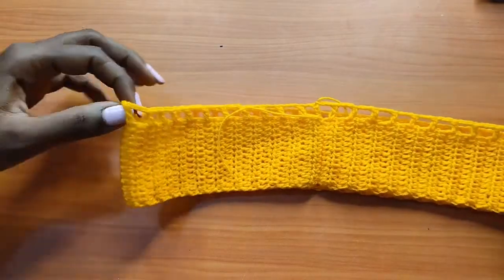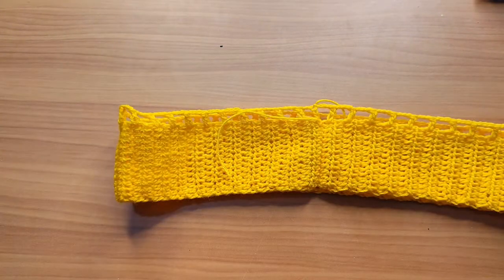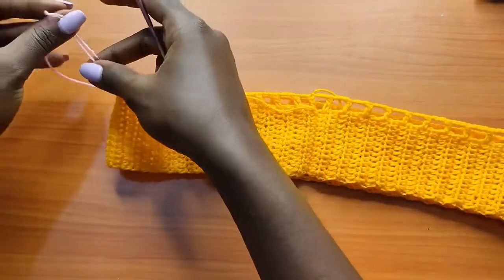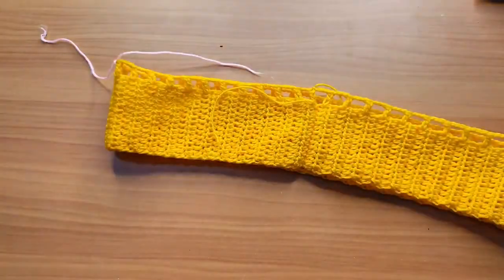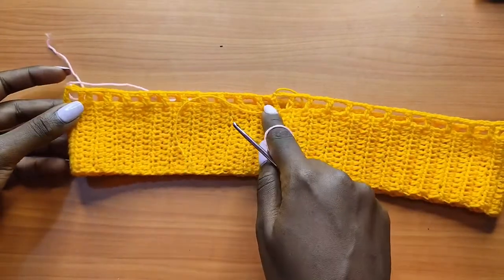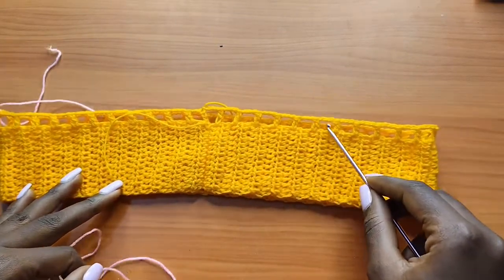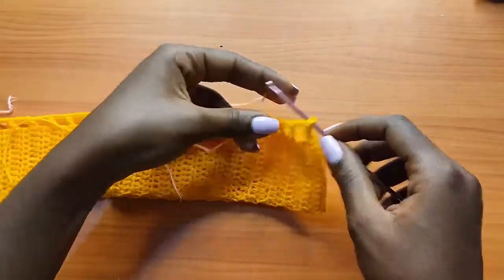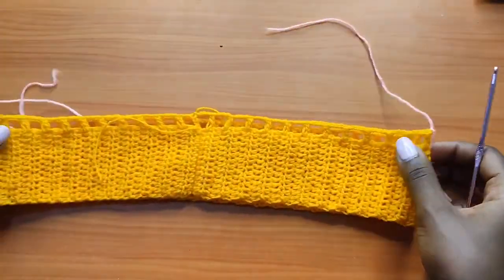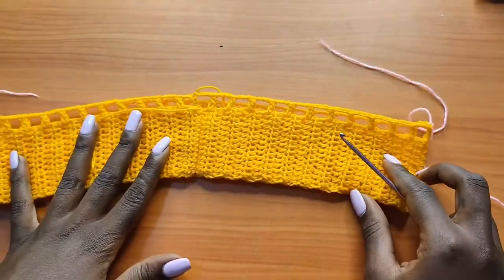You can just eyeball and mark this space. Let me just mark it with a different color of yarn. I'll mark this space, and then I'll also mark this. I'll count the same number of boxes, 1 2 3 4 5 6 7 8 9 10 11 12, in the 13th, I'll mark that as well. But just go ahead and mark the sides of your skirt, because this is where we are going to do the increases in order to create the room for the hip measurement.